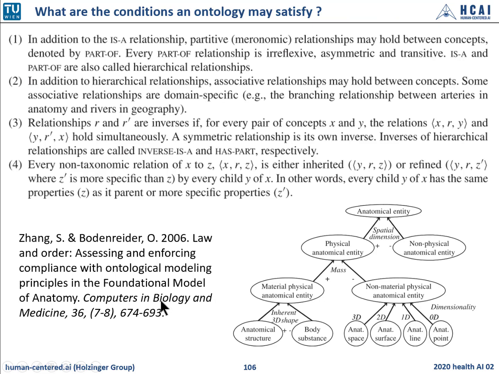So what are the conditions an ontology may satisfy? So this is the work of Zaiss and Bodenreider, and an ontology is composed of at least one such taxonomy and may comprise several distinct taxonomies. And the concepts across taxonomies do not stand in taxonomic relations. So concepts in an ontology represent categories of things existing in reality or abstraction generated for classification purposes. And of course, each category or abstraction is represented exactly by one concept. Okay, you can see that here, and you can read here what an ontology may satisfy.